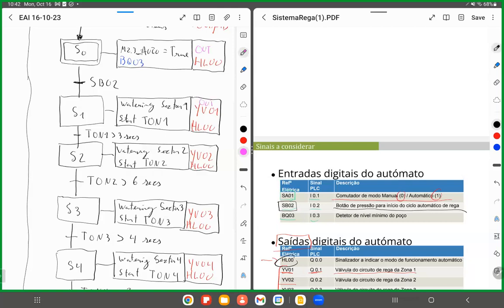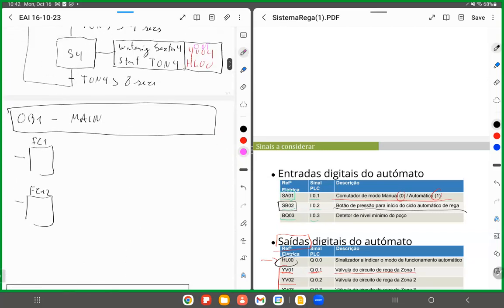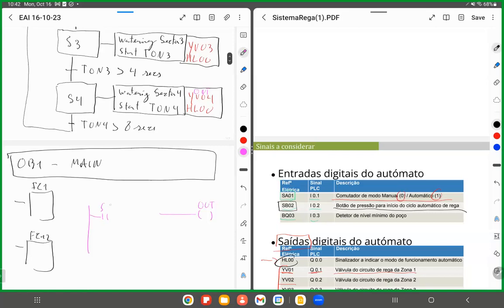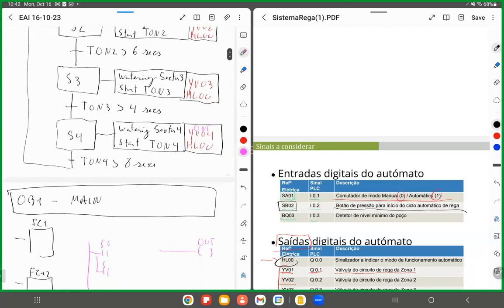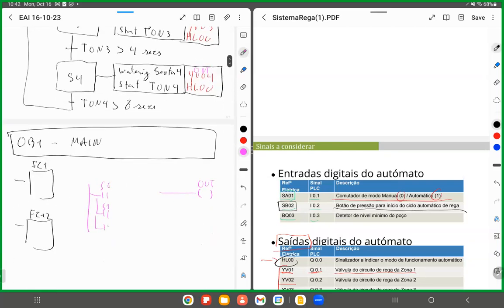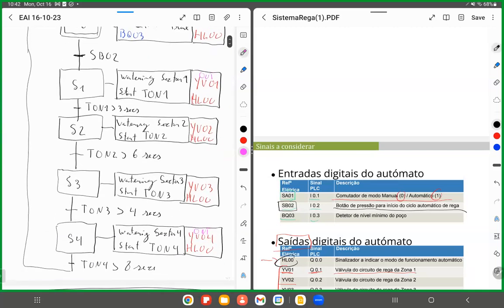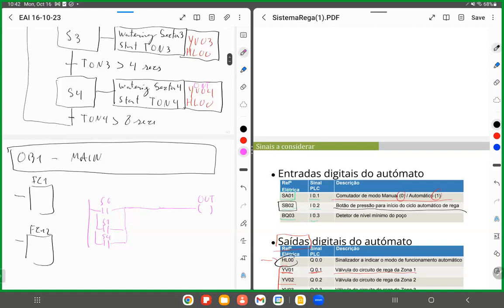Suppose that out is only to activate in certain states. In this case, the network would be out as S0, as S1, and finally the last one is S4. So you see, sometimes we want to activate in some special cases, and this is how we do it. Okay? I'm going to take the out away just not to confuse you.